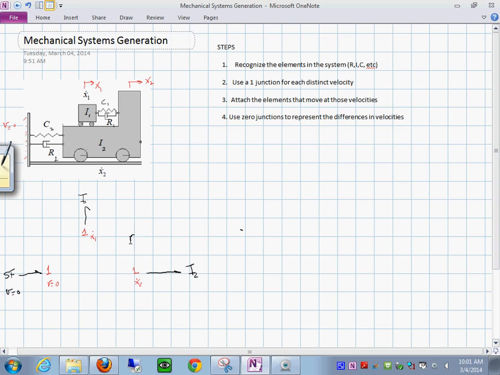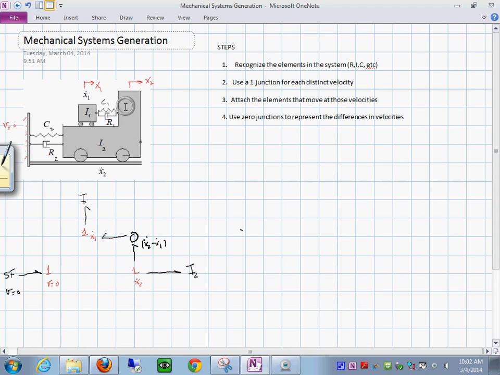We can say, okay, this is a 0, and I am going to say this minus that is this velocity in here, x2 dot minus x1 dot.